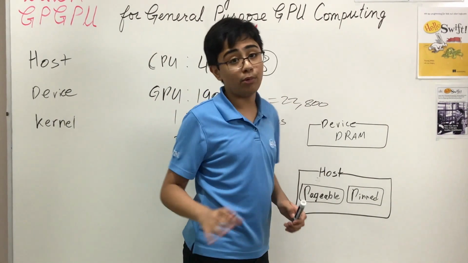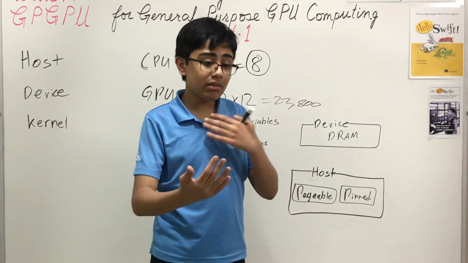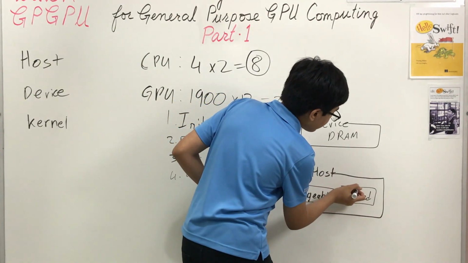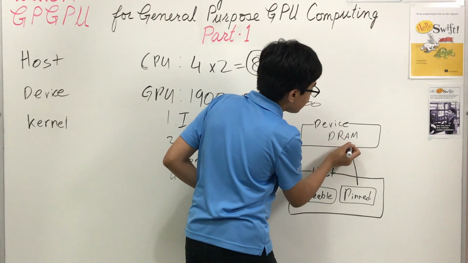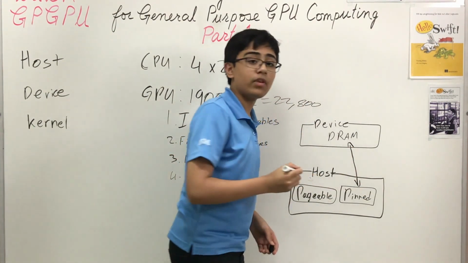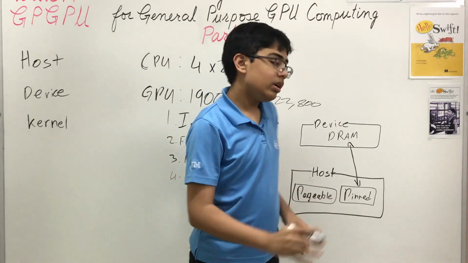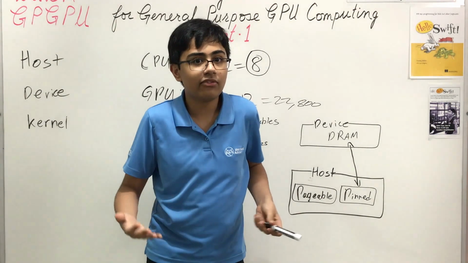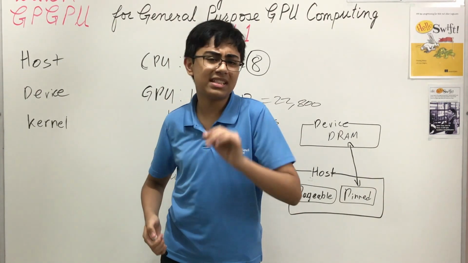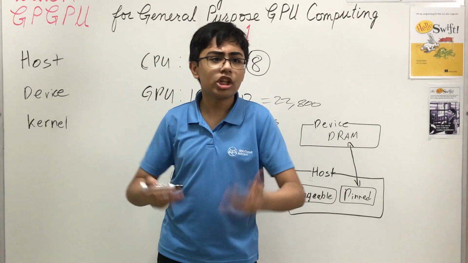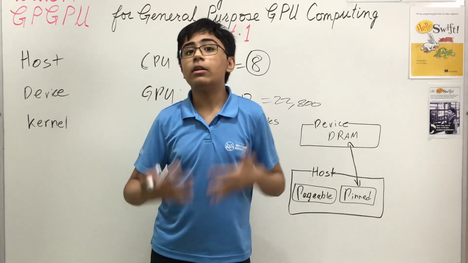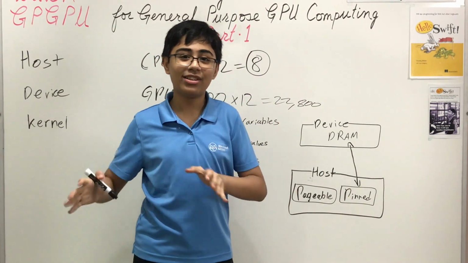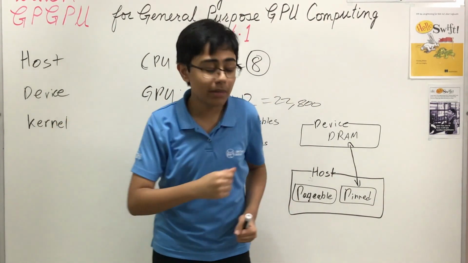And so pinned memory is the only type of memory that can actually communicate with the DRAM on the device. So somehow you have to use pinned memory to send data up to the DRAM and back down from the DRAM. However, for this to happen, if you store your variables in pageable memory, which is the default with the malloc function from the standard library, and generally whenever you allocate, you are allocating on pageable memory, because of course the operating system doesn't want you to take up a lot of memory. The operating system will automatically give you this pageable memory.